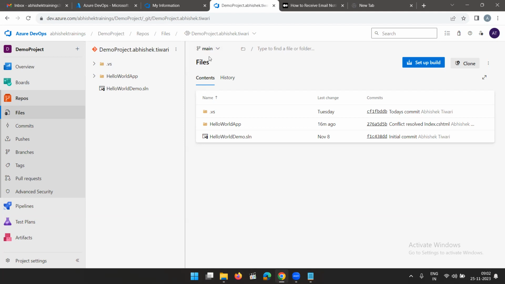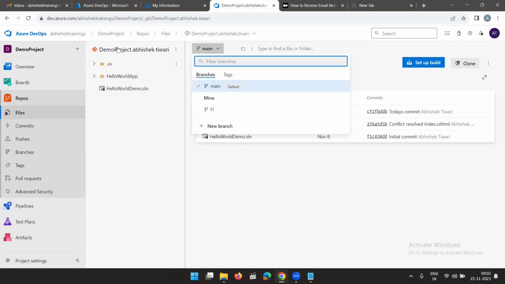Just as an example, there was one question yesterday in the 9:45 batch. He asked me that he has only one repository. Inside that repository, he has one branch for production and one branch for non-production. So he wants another repository for the non-production.